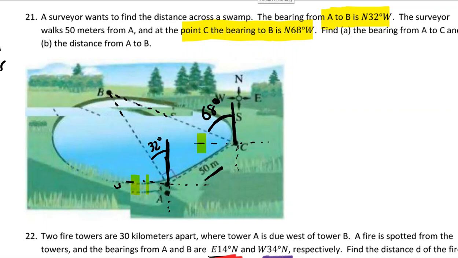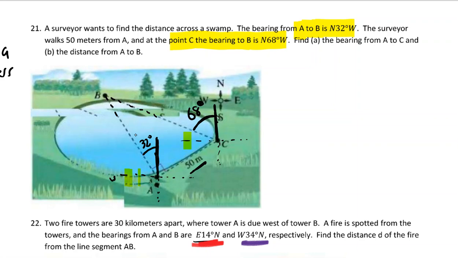You might try. Okay, so we already went through and added the information about the bearings. So that would certainly be the first hurdle, making sure you know how to read those. And then if we're trying to find two things, the distance from A to B, I'm going to call that X. So the distance across this pond or swamp, and then we can go back and give our own bearing from A to C. So most of our thought should be trying to figure out this length X.